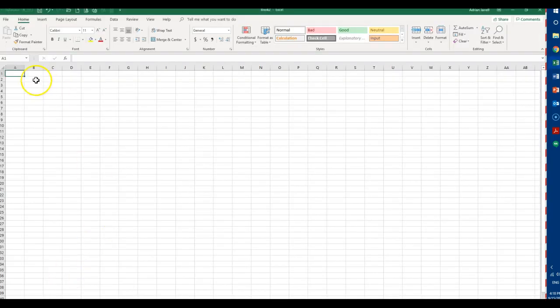Let me get to a blank spreadsheet here. So per week, they're $900. Oops, $900 times 2.